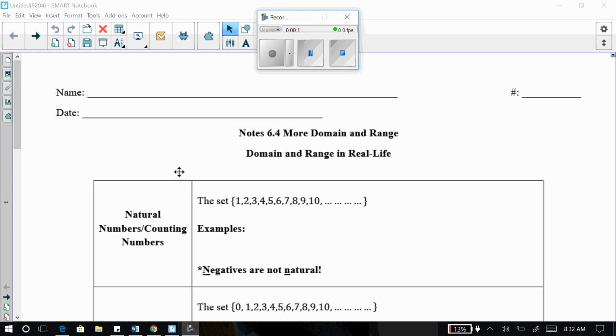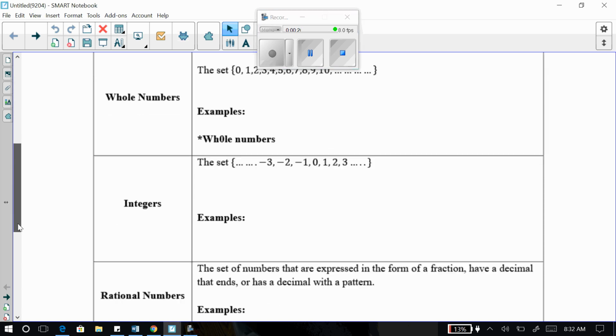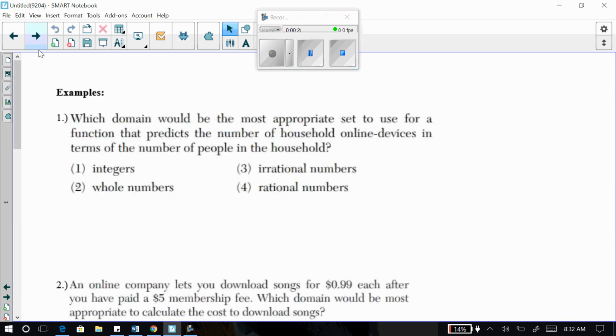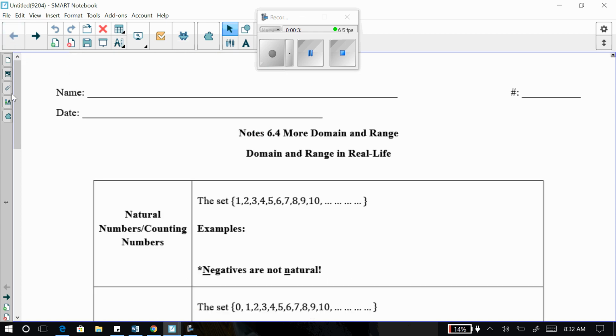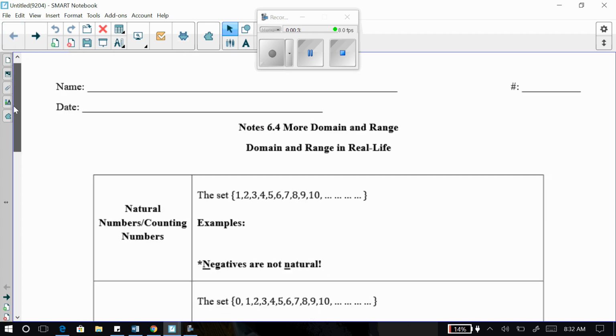We're gonna do today a little bit of looking at domain and range in real life situations. Now, this chart that we're gonna go over first may look pretty familiar to you guys. We did it the first day of algebra in your ninth grade year, and the first day of algebra in your 10th grade year. But it's important to revisit it because it's going to help us for the couple of problems that we have to solve next. Okay? So let's go over our different types of numbers here.